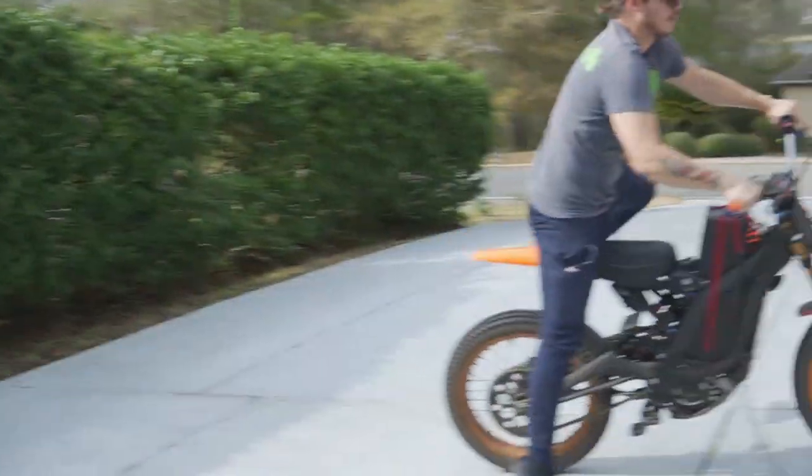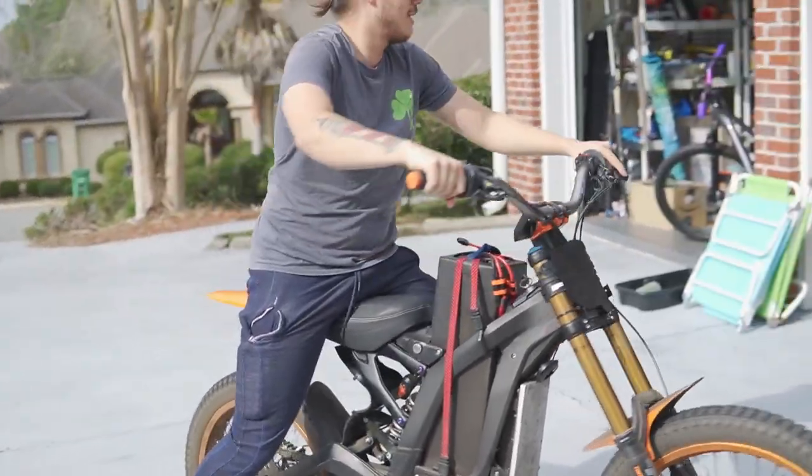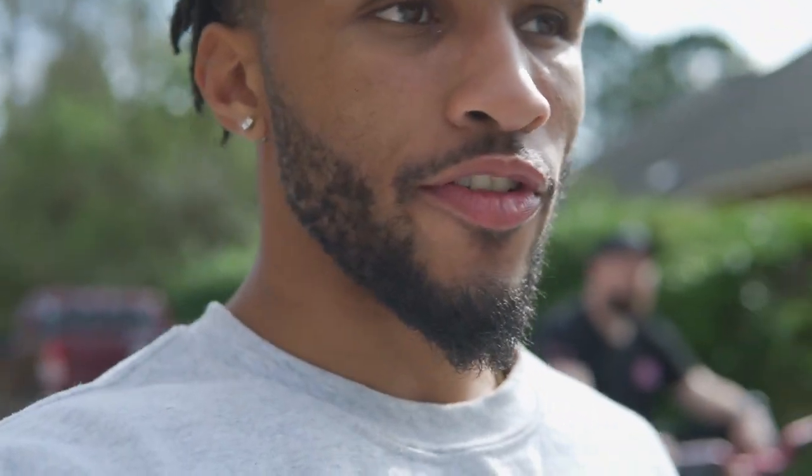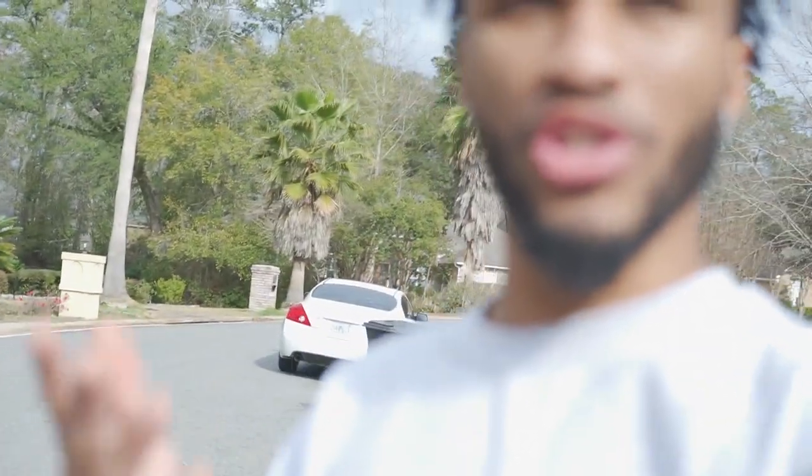Is it safe to do a speed run on the road? Yeah, we ain't gonna hurt it anymore — it already hurts. If you guys are ever thinking about getting one of these bikes, even over getting a pit bike, my answer to that would be yes. These bikes are totally worth it to me. They're better than having a pit bike just because they're faster, they're quieter, and you can do just about anything you can do on a pit bike.